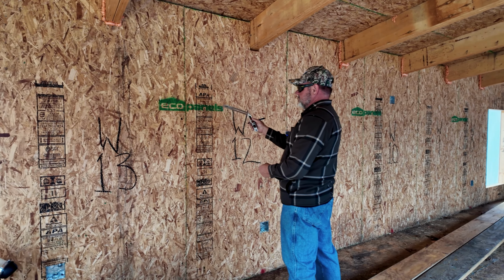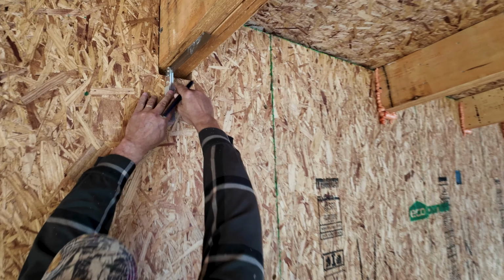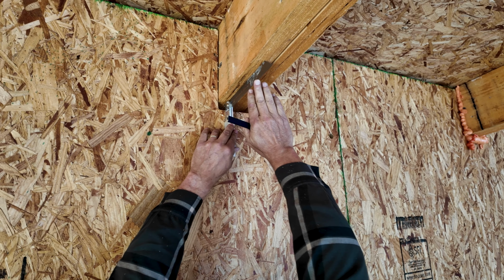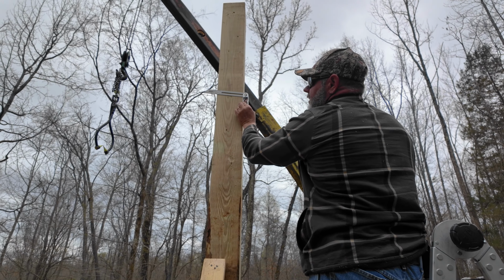So what I'm doing here is I got this angle finder. I'm gonna use this to get the angle. So I just got the angle that I need.